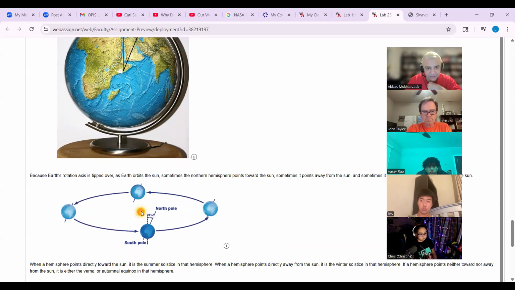As we see here, the Sun is slightly offset from the center of the orbit, not actually at the center. The question is why we experience different temperatures in winter and summer on the North Pole. Any answer from you guys?